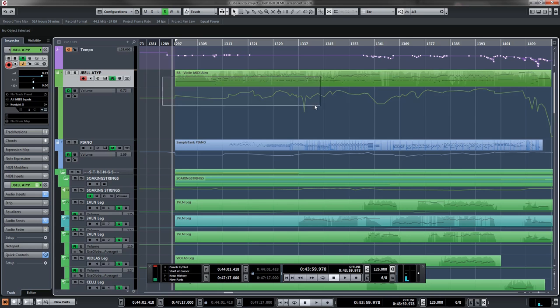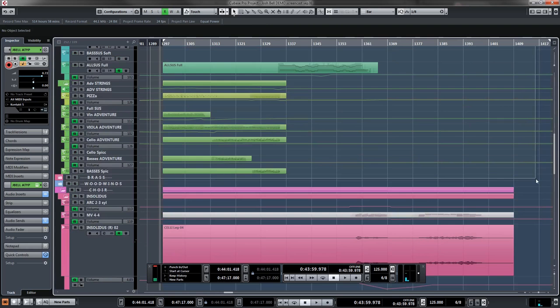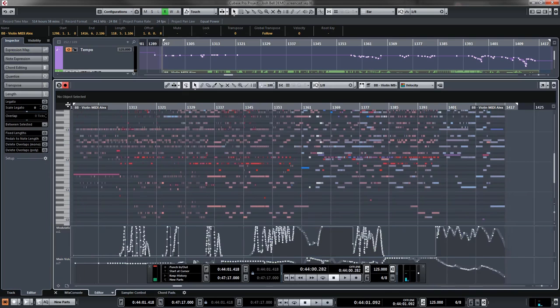I'll try to open up Joshua Bell Violin with my strings. I won't open up everything, but this way you can see all the MIDI together. Okie doke. So let's take a listen.